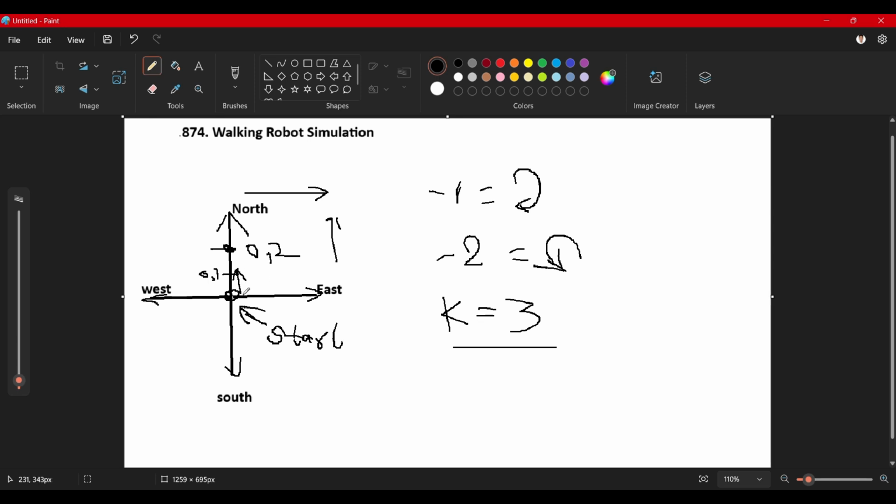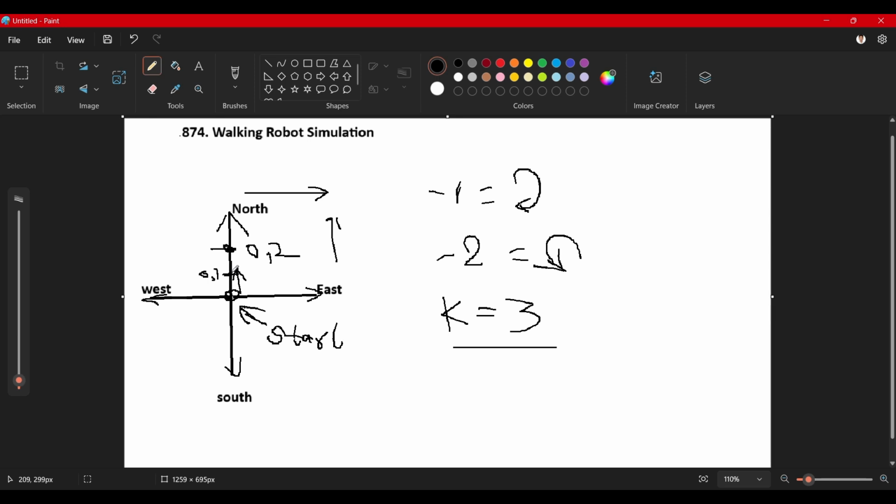What we will do is go 1 unit in the north side. Before even going 1 unit, we will see if I go 1 unit in north direction, is there an obstacle present on this coordinate, which is 0 comma 1.